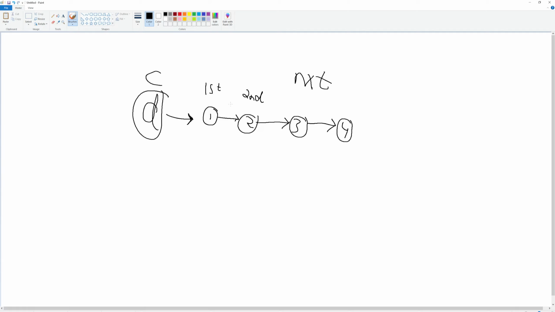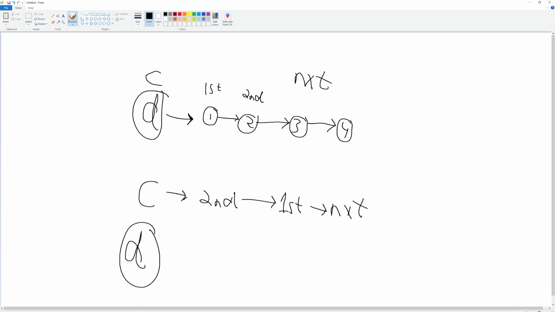So if you think about what a swap actually looks like, it's pretty straightforward. The current node needs to point to the second node, and then the second node needs to point to the first node, right? And then the first node needs to point to the next node. If we do that in this picture, our current is the dummy node, so we point to the second node, which is the 2. That's going to point to the 1, which is the first node. And then that's going to point to this 3, which points to the 4. So that's going to be the same. So we swap those two nodes, as you can see.